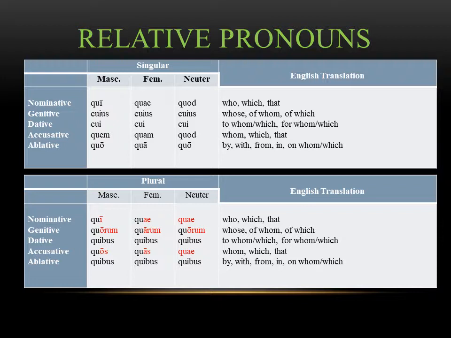If you take a look at the plural form, it's not quite a perfect match to our noun endings, but you'll notice there's some similarities, right? So if you look at the nominative, genitive, and accusative, you'll see in the masculine, qui, quorum, quos, in the feminine, quae, quarum, quas, and in the neuter, you have quae, then the ending quorum, and then quae again. These are things we've seen before. So in other words, in the masculine column, i, orum, and os are all endings that you've been used to since you learned about nouns and adjectives. It's not perfect because if you look in the dative and ablative, you're using the word quibus, but at the same time, the dative and ablative plural are spelled the exact same way.